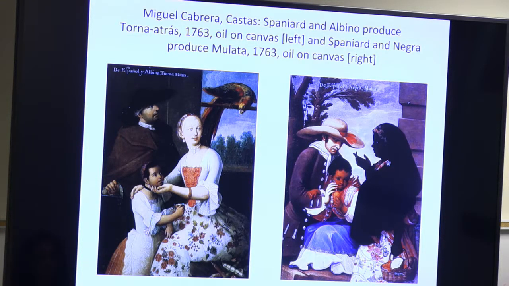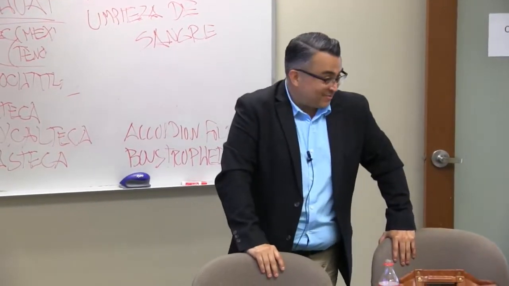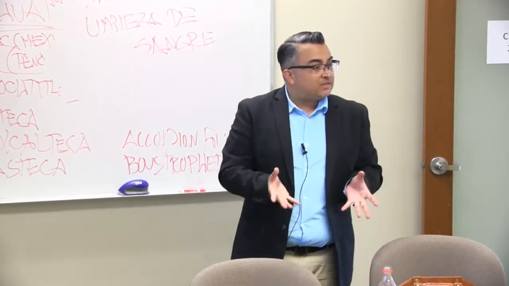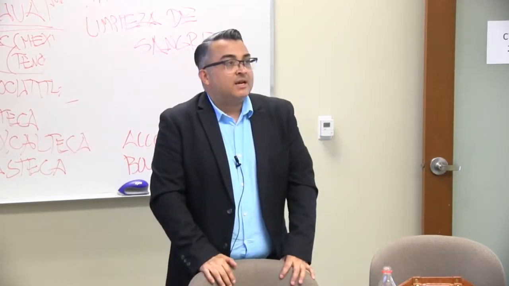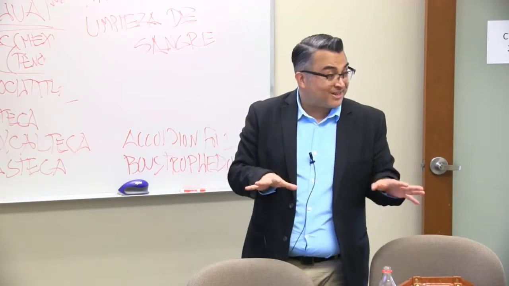I always tell my classes about when I was really little in San Antonio. My mom's from Mexico. We would go watch Mexican movies from the Golden Age, the 40s and 50s. There was a theater downtown. And in the 60s, when I was really little, we would go downtown to see the movies. There was a group of movies made back in the 40s and 50s that focused on this kind of obsession with race. This is in the 20th century.